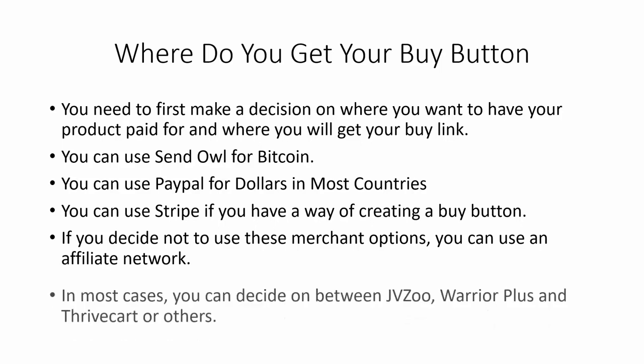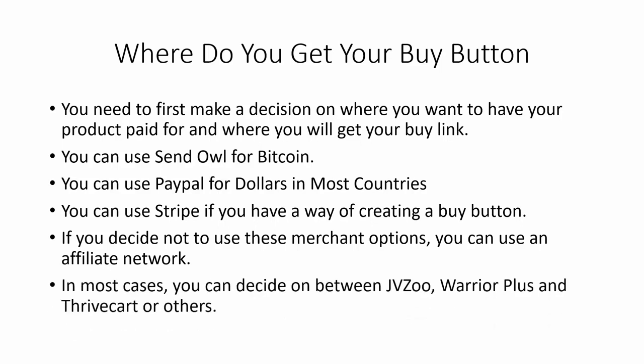Typically, if you're going to do that, you're going to use some affiliate network like JVZoo, Warrior Plus, Thrivecart, and I don't have it in here, but you can also use ClickBank. It's a little different from some of the others, but it is an affiliate network where you can set up your product ahead of time, recruit affiliates, make sure the product gets delivered, and take payment. That's pretty much what has to happen between now and what we need to do here at the end.